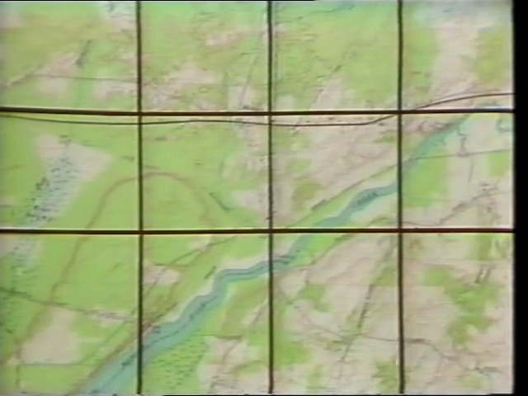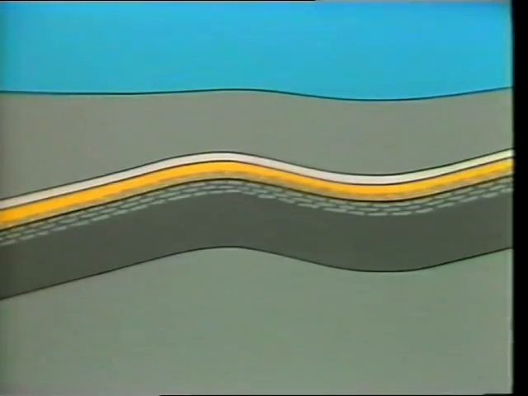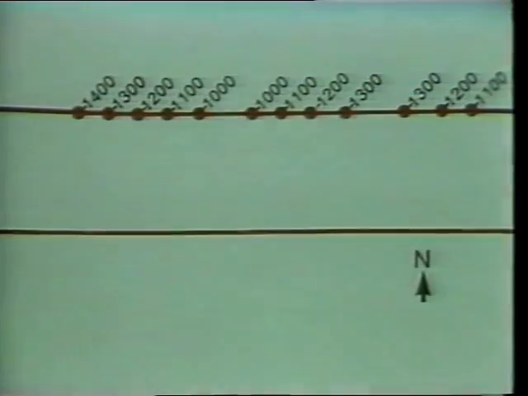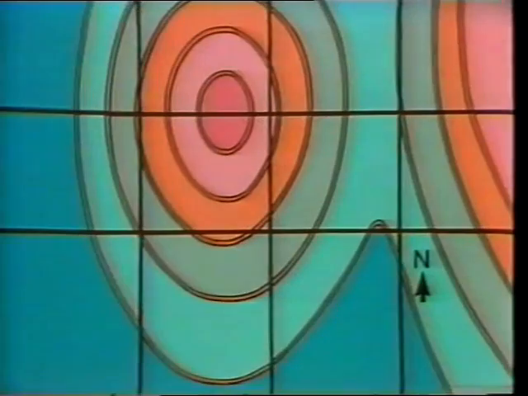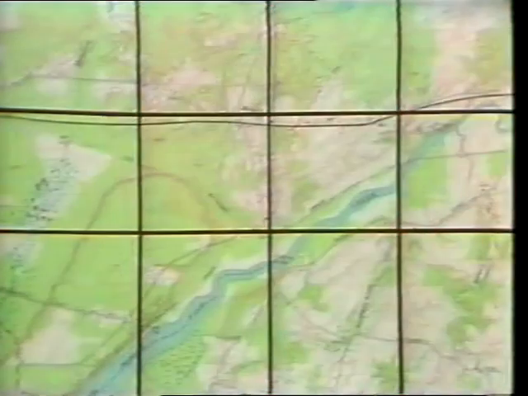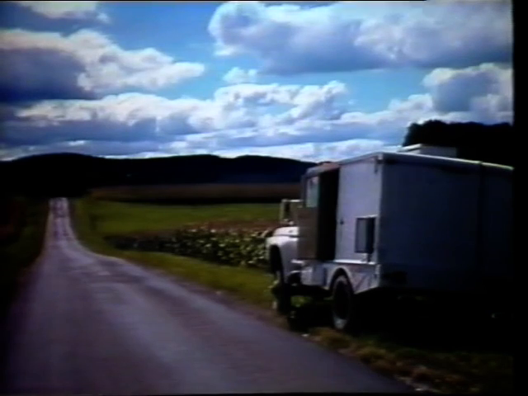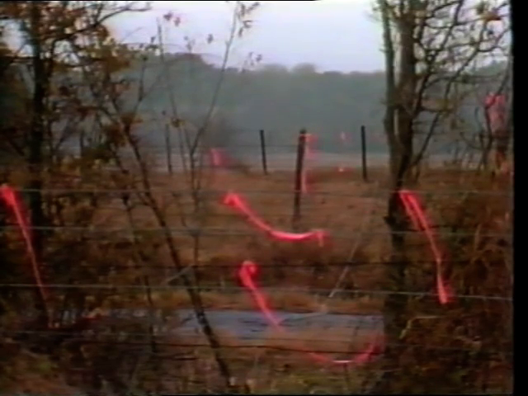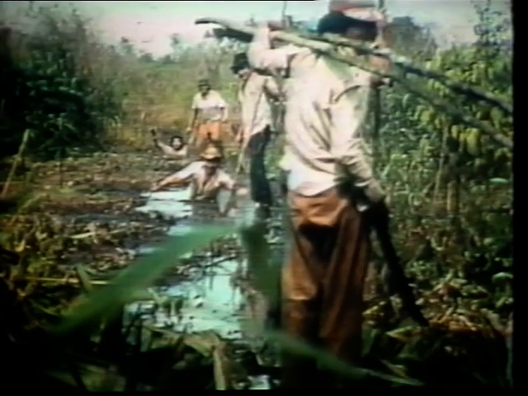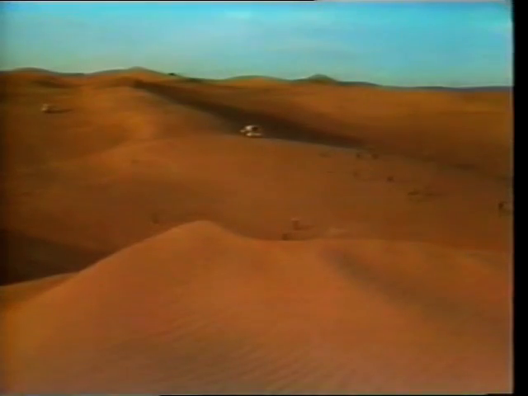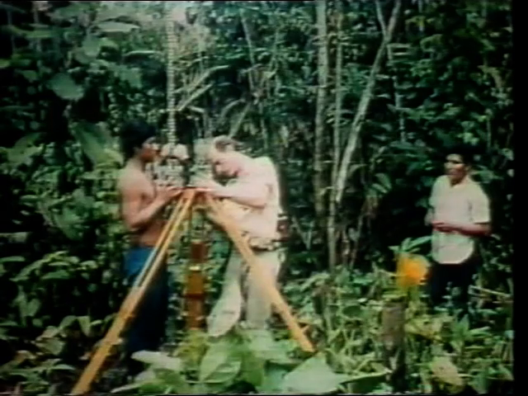Remembering our last tape on the exploration task, we know why there has to be a grid of lines, to get a grid of sections, and so a contour map. It's our way of seeing the structure in the solid, so to speak. Perhaps a line is more or less along a country road, which would be convenient. More likely, it has to go across fields, or through the swamp, or across desert, or through the bush.